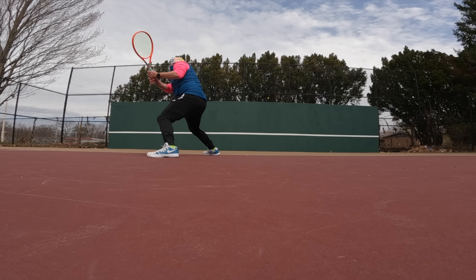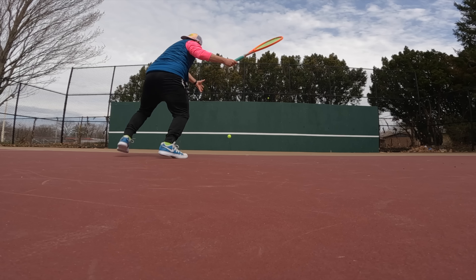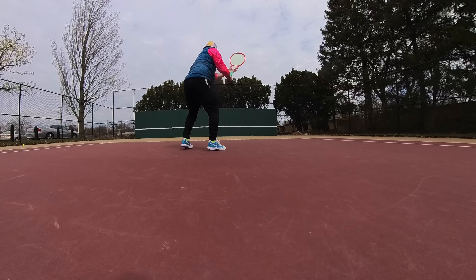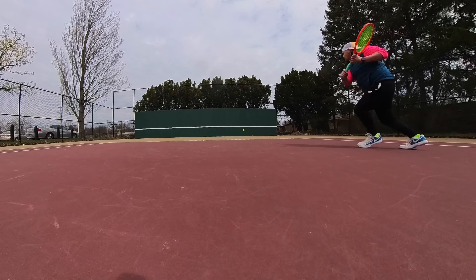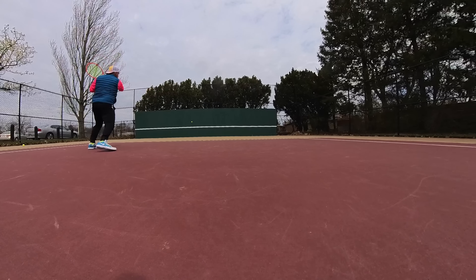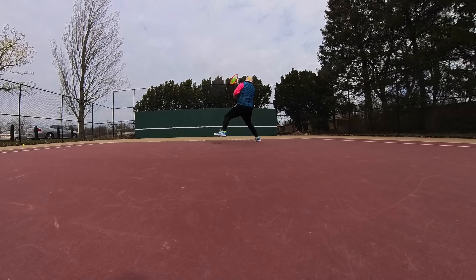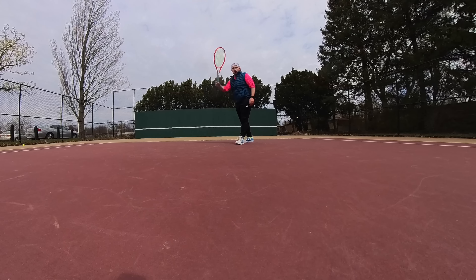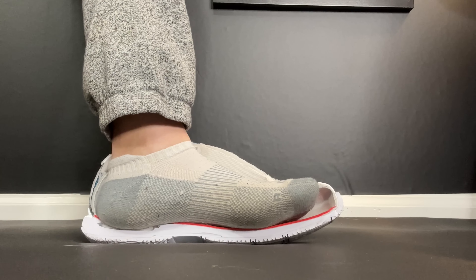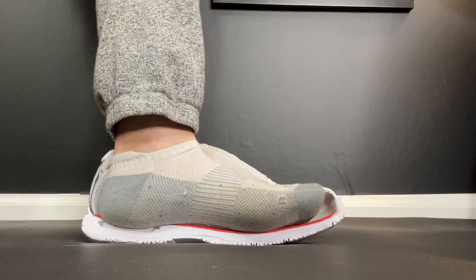I don't think these are going to be on the market for all that long — I think they'll sell out with the re-release. And at least in my hope, they take all the design and engineering from something like the 9.5, the Vapor 10, and the GP Turbo, and put it into newer lines of shoes with more updated materials like Nike Sphere, double-stack Zoom, and things like that.